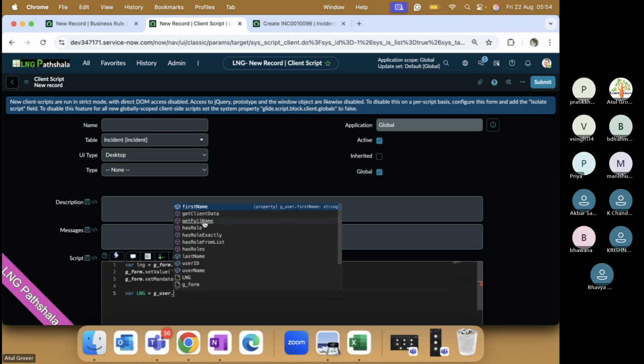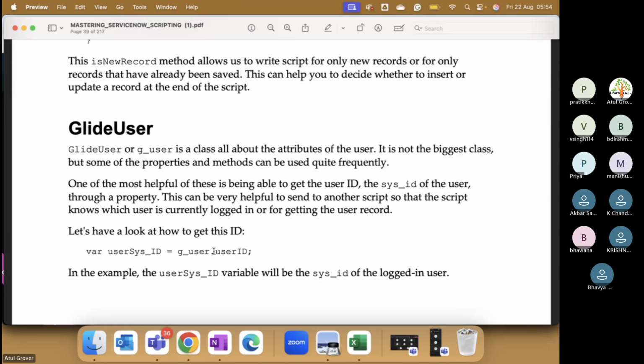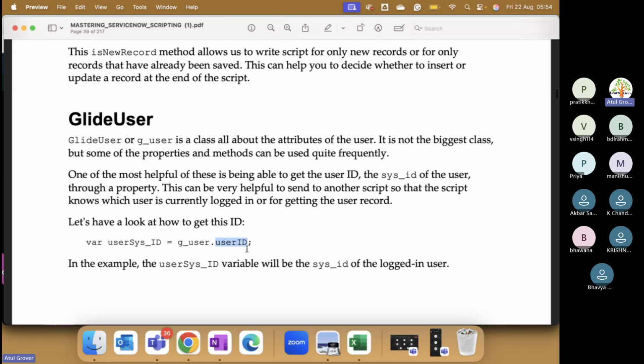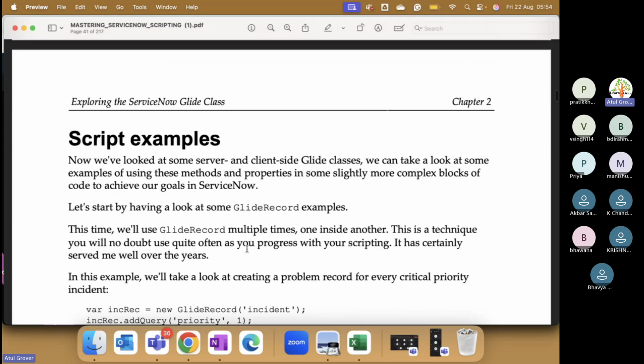Dot first name, उसका फर्स्ट नेम लेके आ जाओ. अगेन, यूजर आईडी, client side से बात हो रही है यहाँ पर. वो सर्वर साइड पे थी, ये क्लाइंट साइड पे है. So don't get confused. So this is another class which we can use. And few more examples will be there.